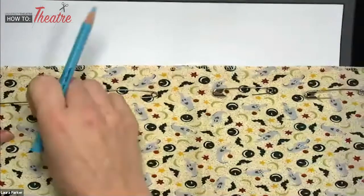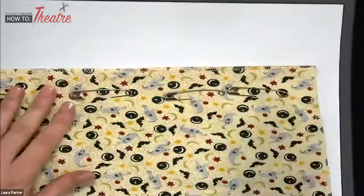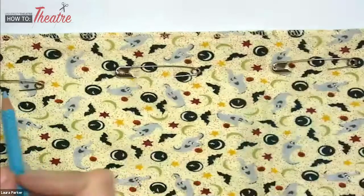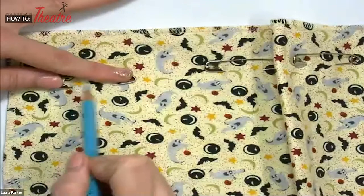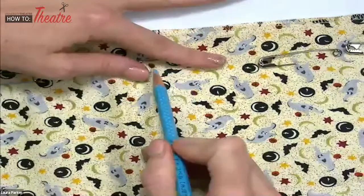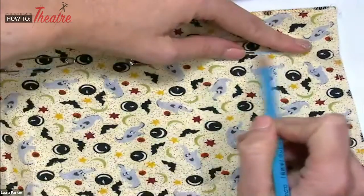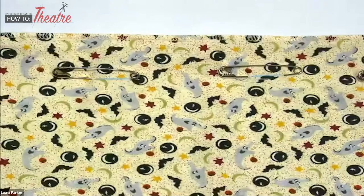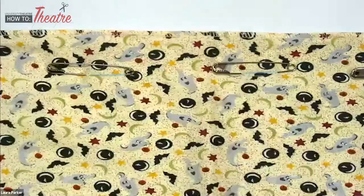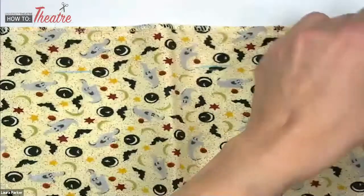So what we're going to do, same thing as when we were marking our darts, we want to make sure that our pins are laying nice and flat. I'll zoom in a little more without destroying this. And I'm going to use my pencil, and I'm going to mark right on top of those pins, right where the pin is going through the fabric. You always want to test your marking pencil on your fabric, especially if you're using a delicate fabric. You just want to make sure that the pencil is not going to permanently mark, but most of the time it doesn't. And then you can go ahead and take out your pins.